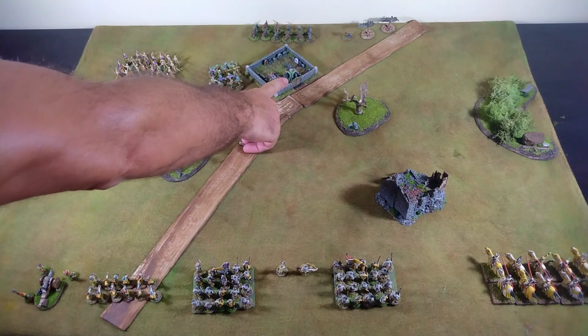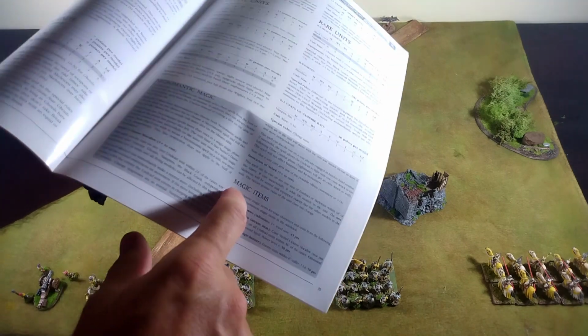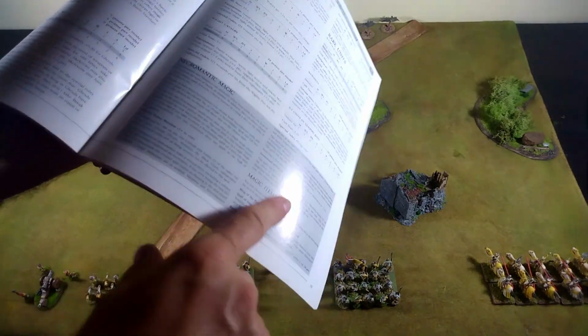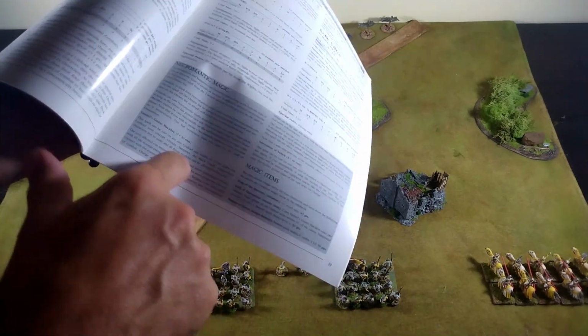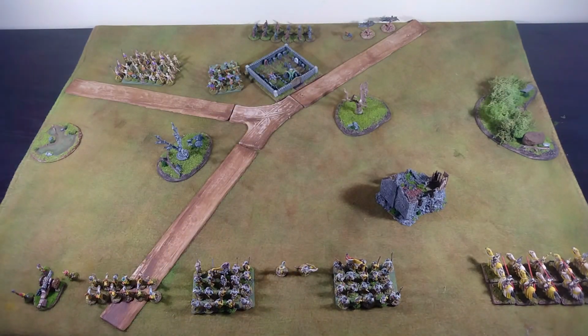Except, as a necromancer, old Dialb has access to a couple of special spells, one of which allows the skeletons to move a little faster. This is from the Ravening Horde supplement. The other one allows them to add D6 models if it's successfully cast on zombies and skeletons. Yeah, we want to do that.